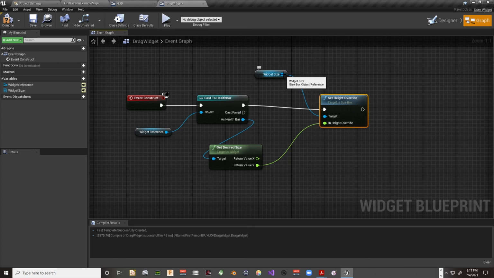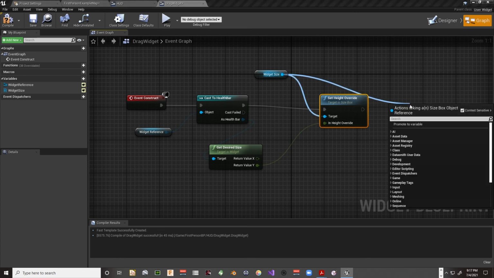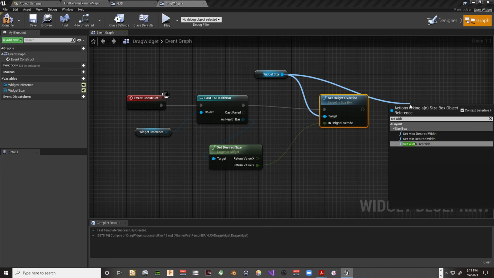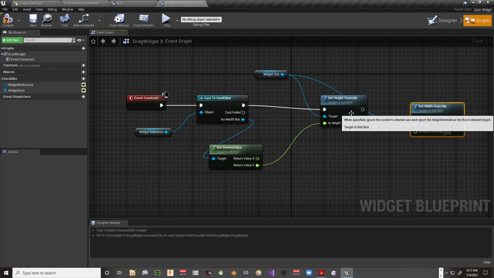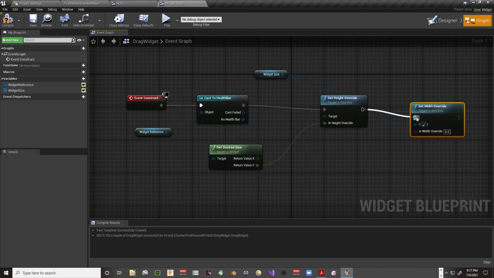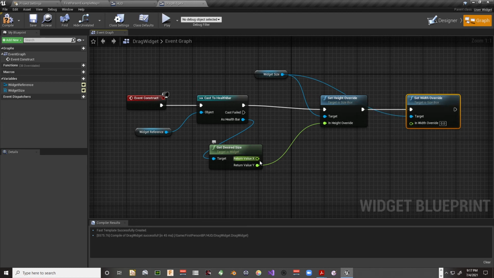Then we're going to grab it again, pull it over here and go set width override, plug this into here and plug the X value into there for the width.